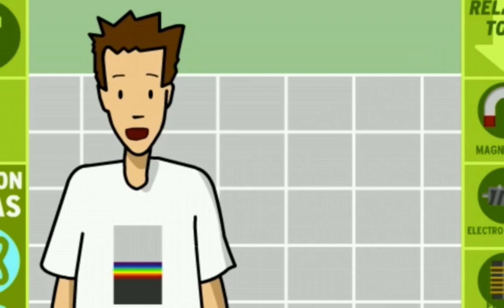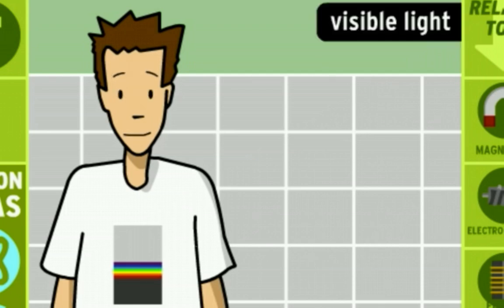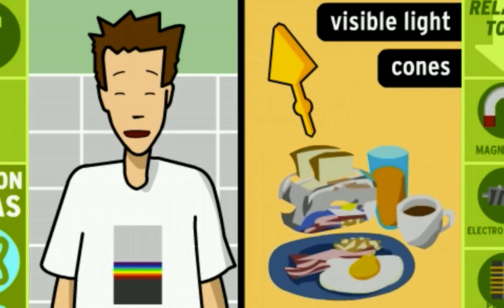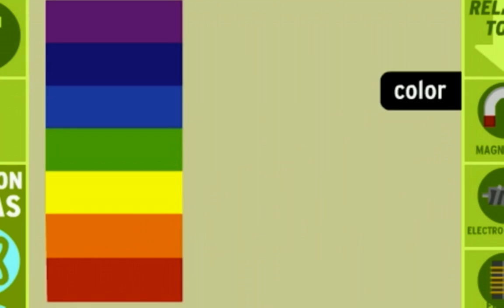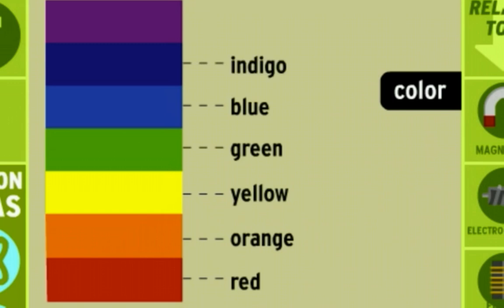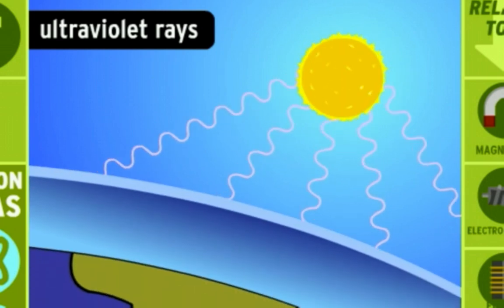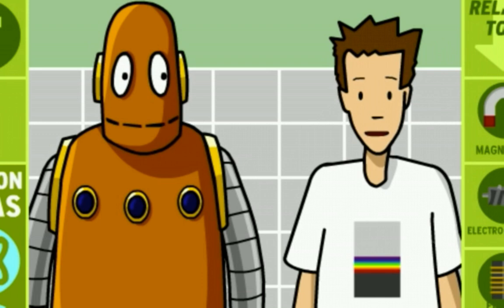Infrared radiation can also be used to take special photographs called thermographs. The next type of radiation in the spectrum is visible light. Thanks to special cells called cones, our eyes can perceive wavelengths of visible light as color. In order from lowest to highest energy, the colors are known as red, orange, yellow, green, blue, indigo, and violet. Ultraviolet rays occur naturally in sunlight. Fortunately, the ozone layer blocks most UV radiation from reaching the surface of the Earth. In large doses, UV rays can cause skin cancer and cataracts.